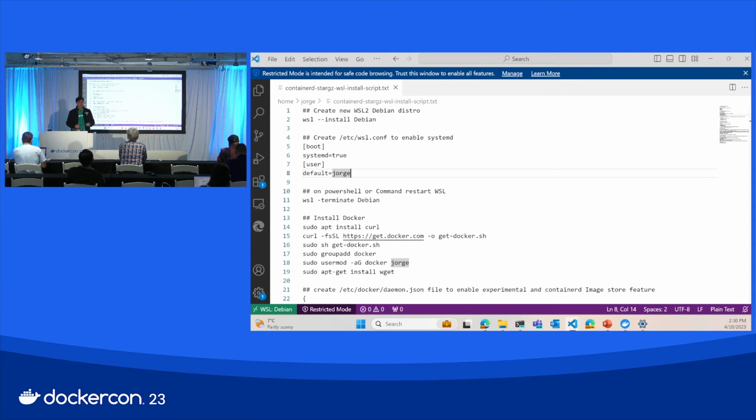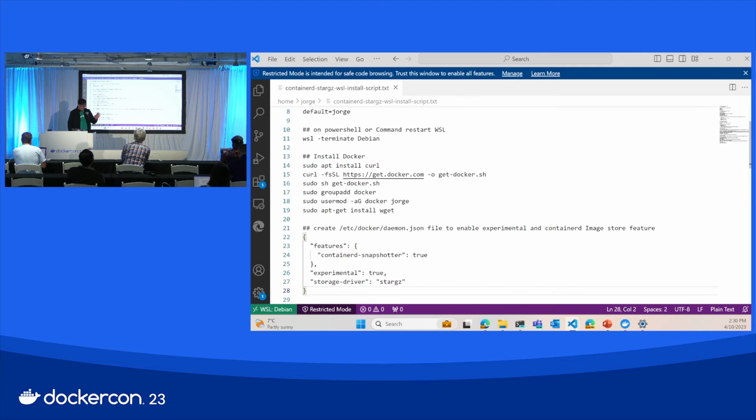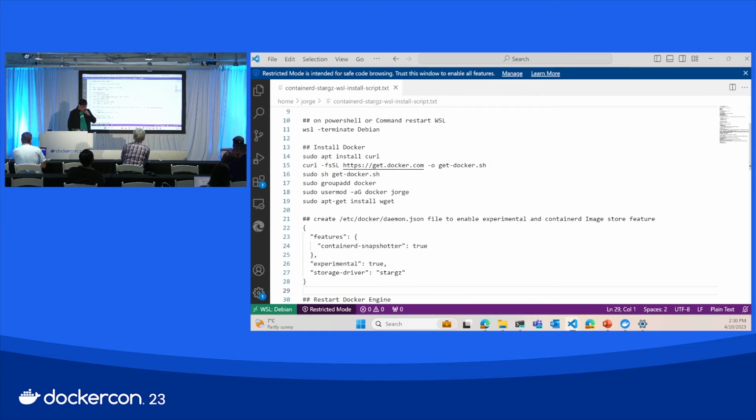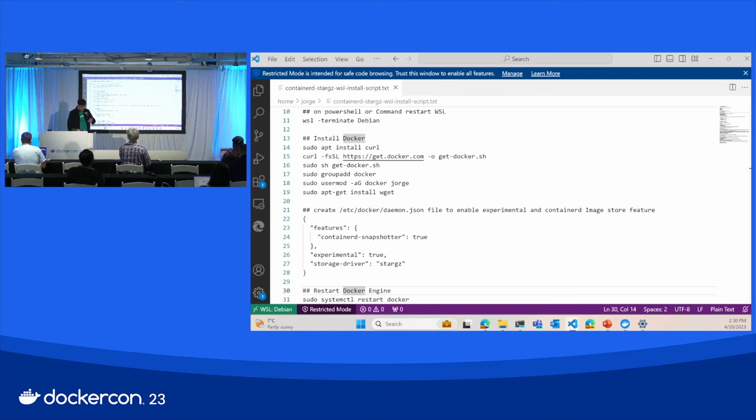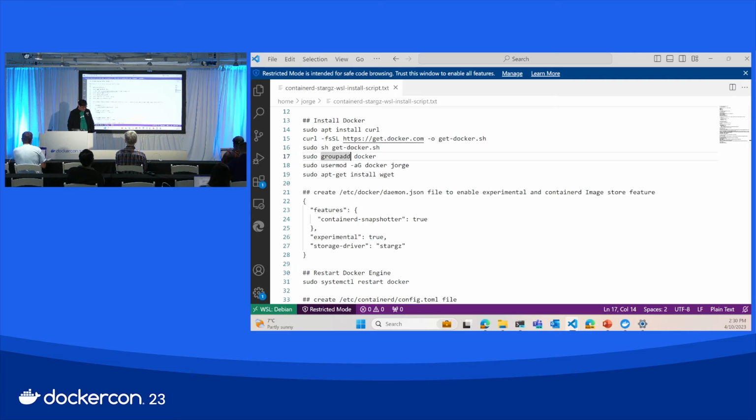But on Windows, we can create multiple Linux distributions without having a full VM. They're all complete, independent, sharing just some things. And exactly, I installed Docker after that. All command line, I installed Docker, and then I set the groups for Docker, and I installed wget because Get Docker needs wget. And I think there are other things it needs here.